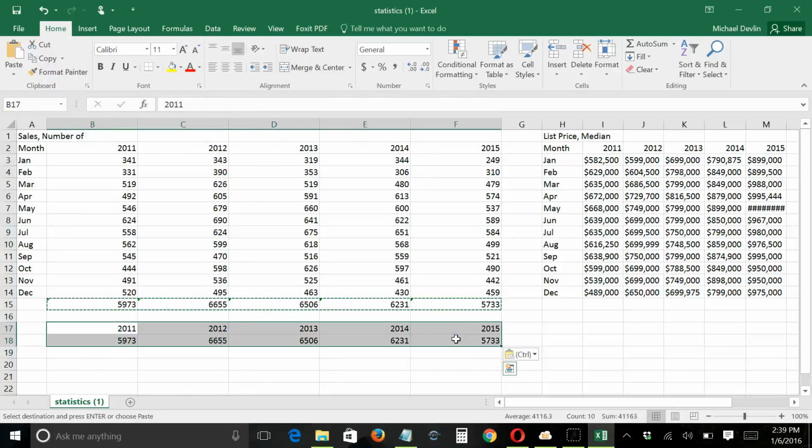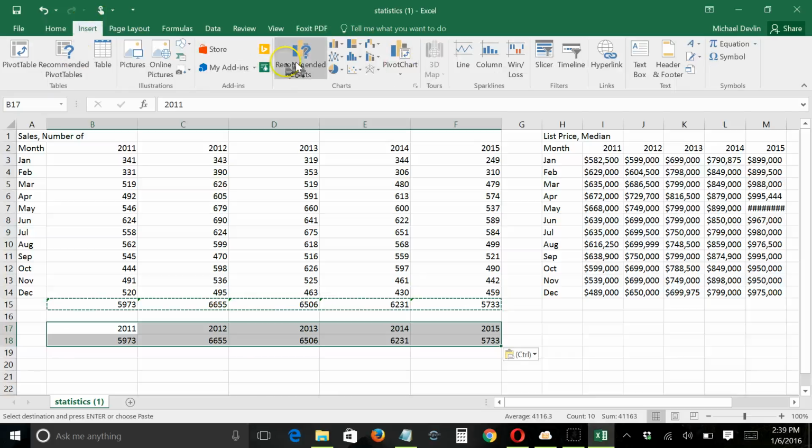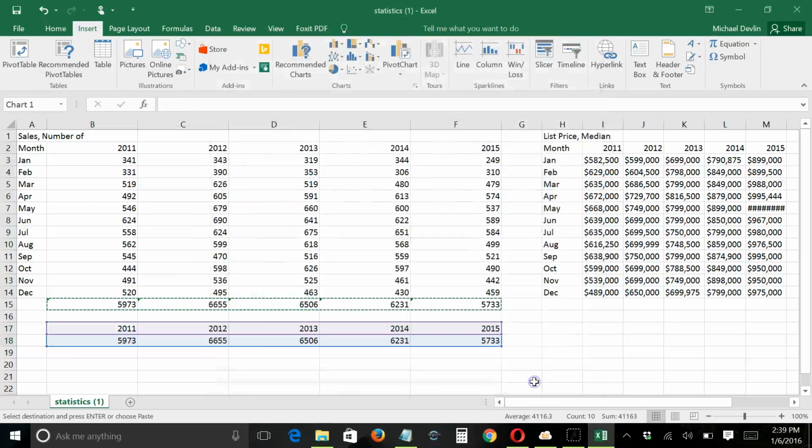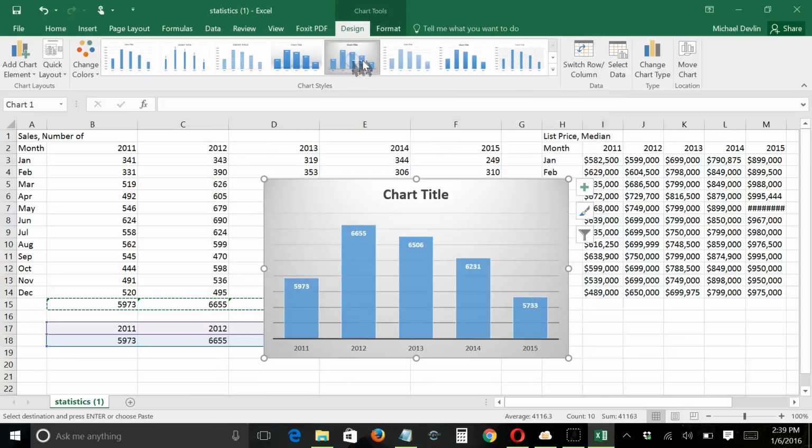Total sales for the year of 2015. How did that look compared to the year before, and all that? I go to insert, and I pick recommended charts. I pick that chart and click OK. I like that particular one better, and I click on the title and say this is sales in San Mateo County.